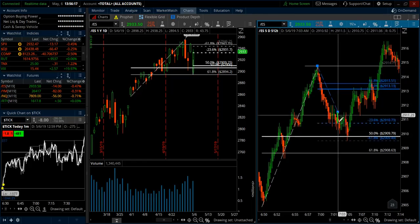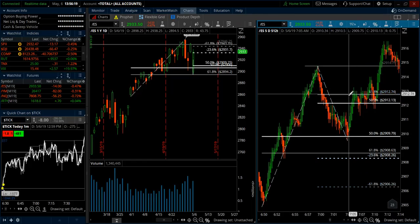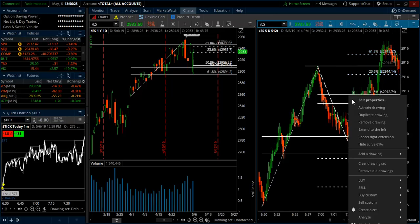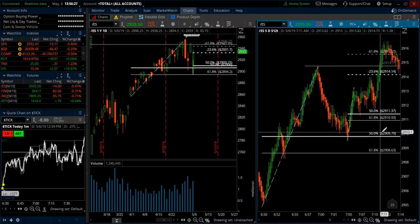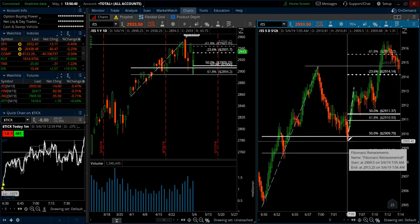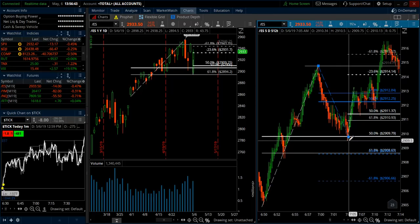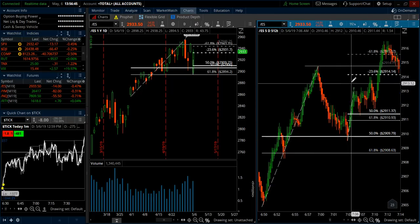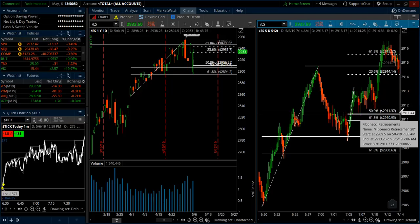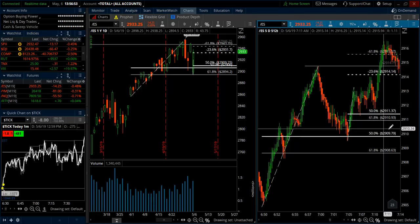I drew the opposing short. That broke its 61.8, so then I just drew up the next long, took that one. So not taking it at the bigger setup, because if I would just put an order out here at 2910 and a quarter, my stop would not be below the 61.8. So that's why I wait. I wait for the opposing setup to break and then come in here and draw the smaller setup. So using a 2911.75, your 6-tick stop is well outside of the 61.8.